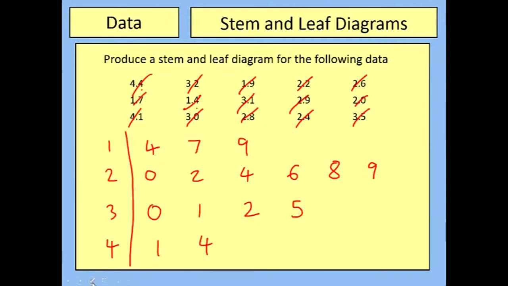So all you do to change this and make it clear that these numbers are actually decimal numbers and not numbers in the 10s, 20s, 30s, and 40s is pick a number again. So I'll go for this number here, 4.1. So 4 with a line, then a 1, equals, now it's not 41 this time, it's 4.1. This tells anyone who's looking at this stem and leaf diagram what the numbers actually represent.